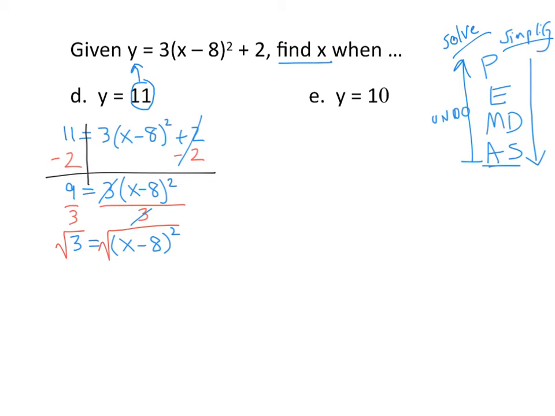Okay? Just to make sure you kind of understand why we need to square root. If I have a number squared, let's say it's 5 squared, which we know is 25, right? Well, if I square root this, that means I'm square rooting 25. Well, what's the square root of 25? That would be 5, which is back to this number here, because the square root and the square cancel each other out. Now, if that didn't make a ton of sense to you, we can talk more about that in class, but I want to kind of explain why this works. So we can now cancel out the square root and the square. They cancel each other out. They're opposite operations. Now here is a huge thing you need to remember.